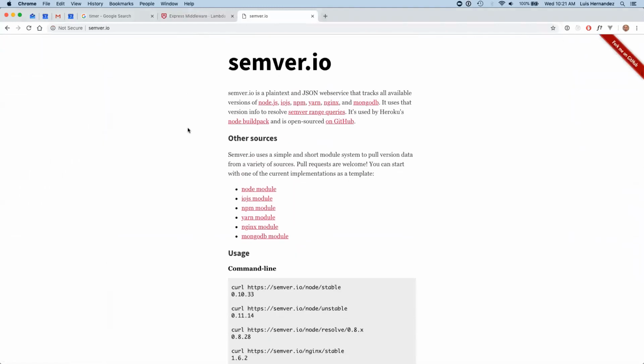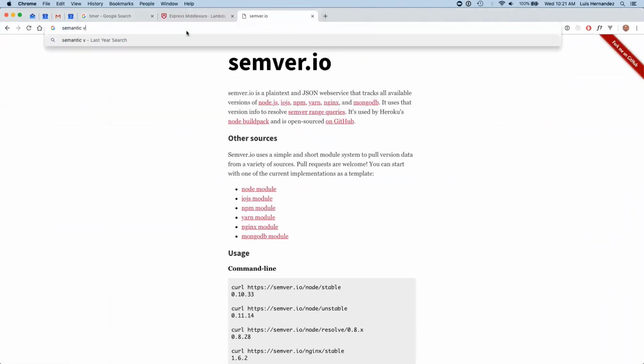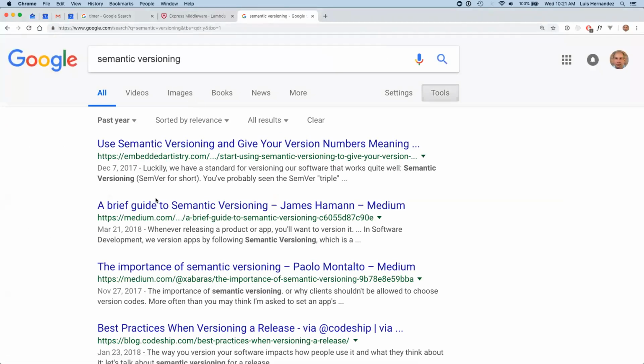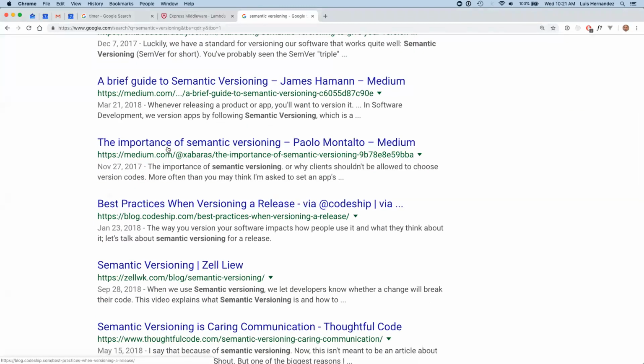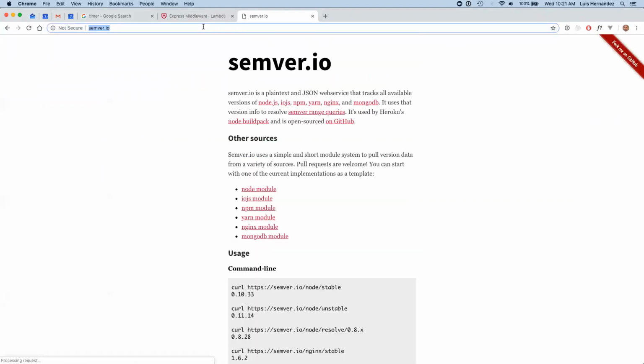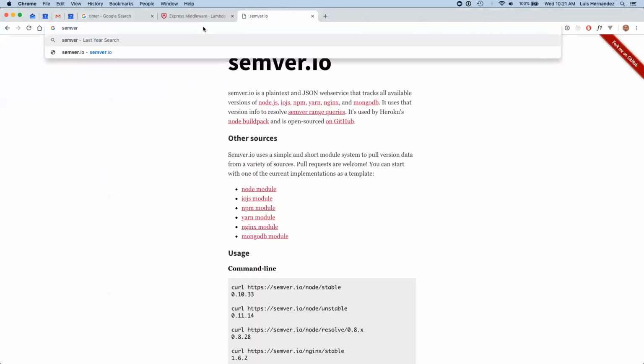Okay, I don't remember if this is, no, this is not. So, semantic versioning. I totally forget what the, oh man, come on, really? Didn't know I was going to talk about this today, so semver, that's what I want.